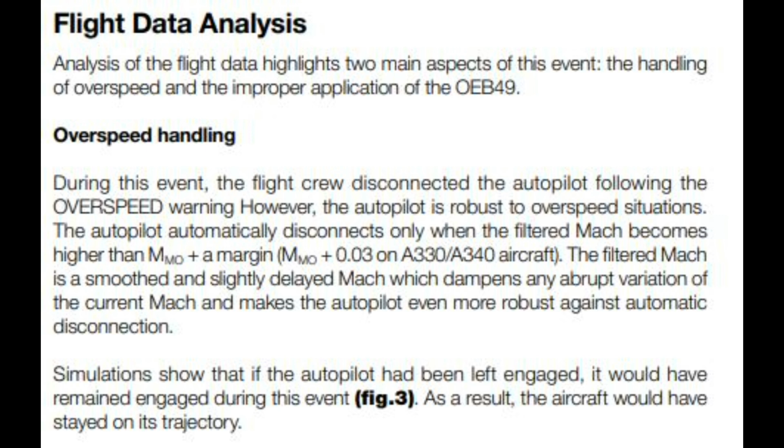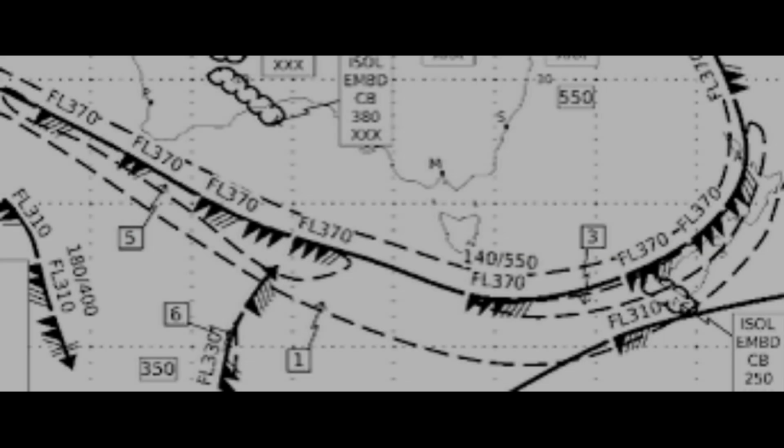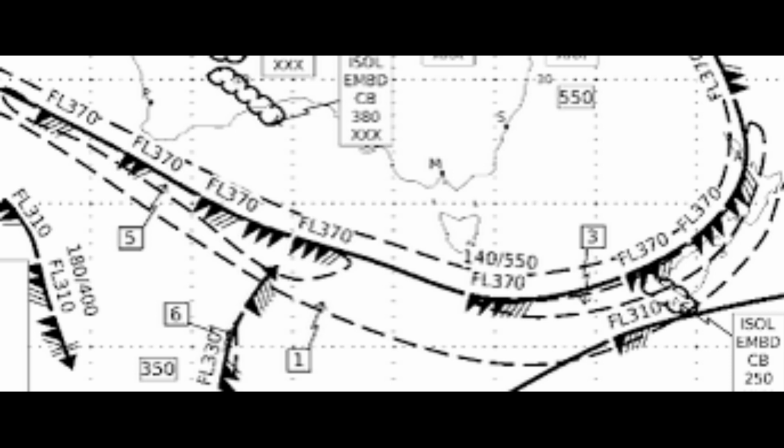Good. Okay, the very last thing I'm going to talk about, this has gone on a long time. The very last thing we're going to talk about is some of the information we can get as pilots on our OFP to help us identify some of those areas that might pose a risk to speed exceedance, VMO, MMO. Okay, so how do we anticipate a speed excursion?